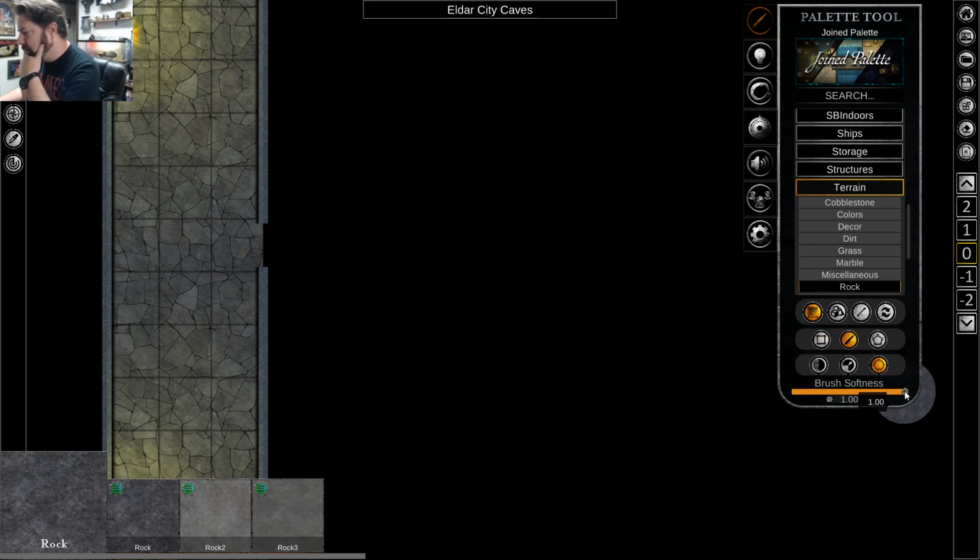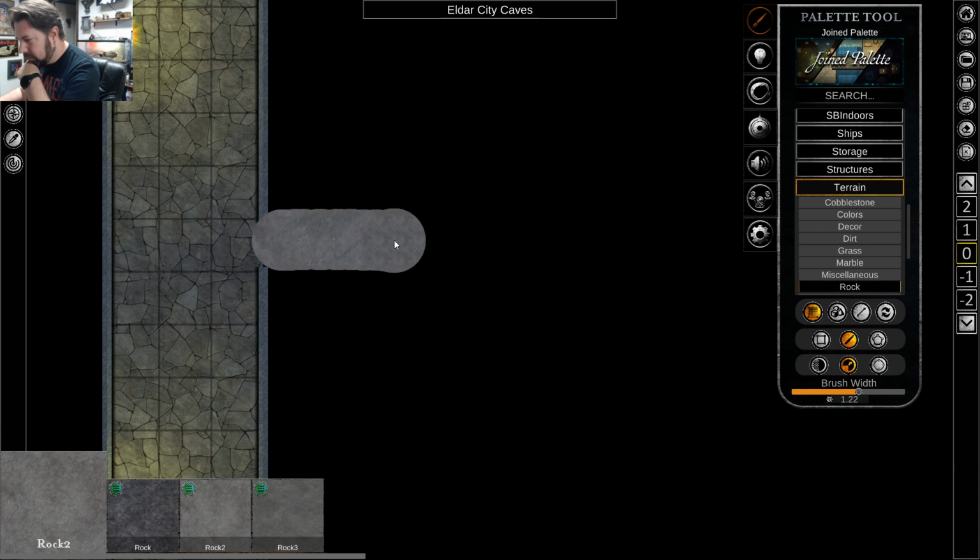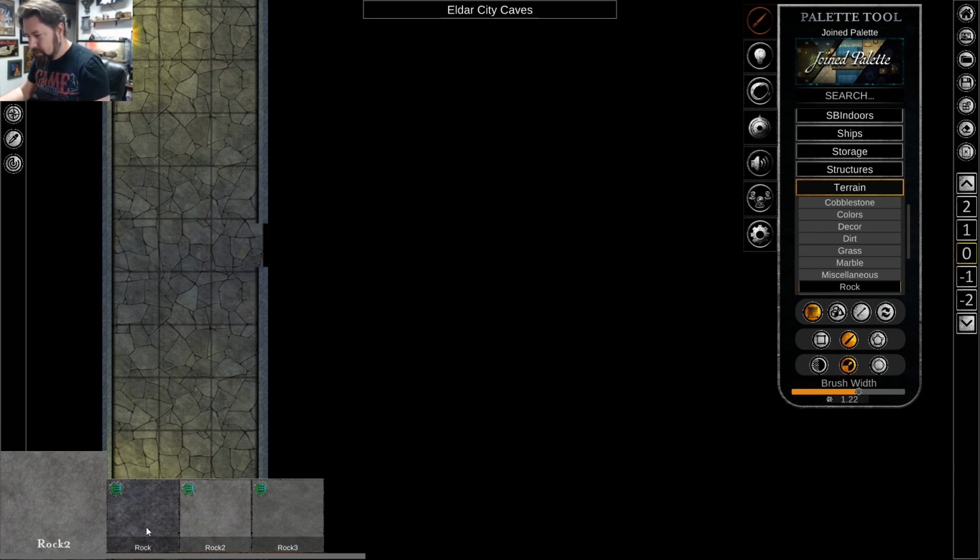Do the paintbrush. We don't want the brush softness this time because we actually want a hard line on the walls. We want this to be not transparent at all, and brush, that's an okay brush width. Let's go for a lighter one. Do I like that? Nope.